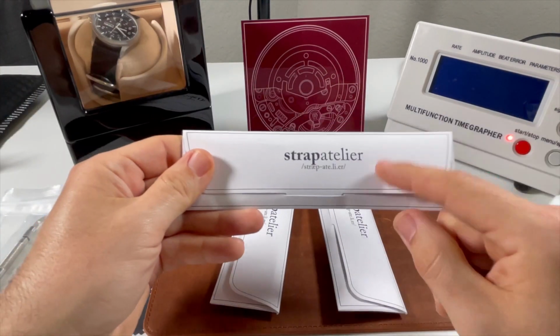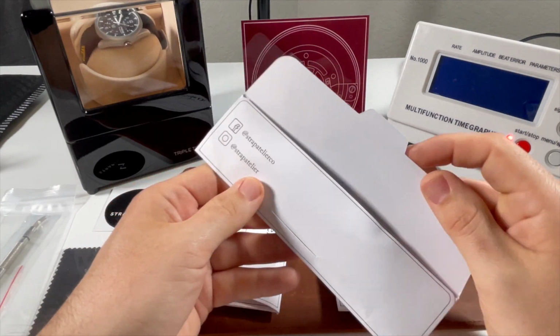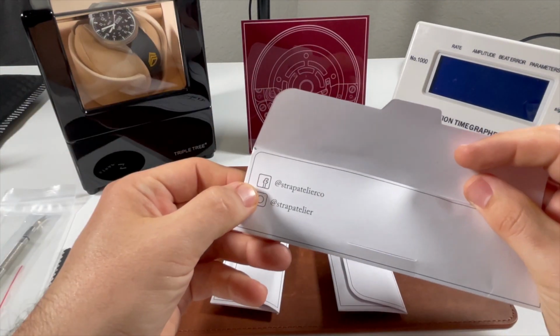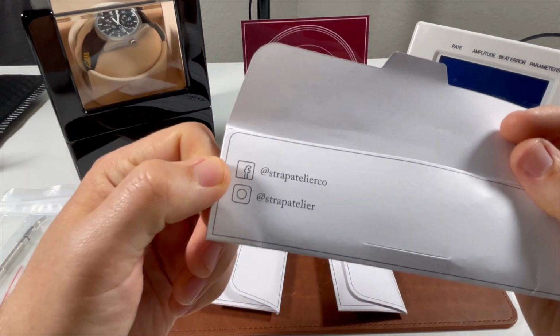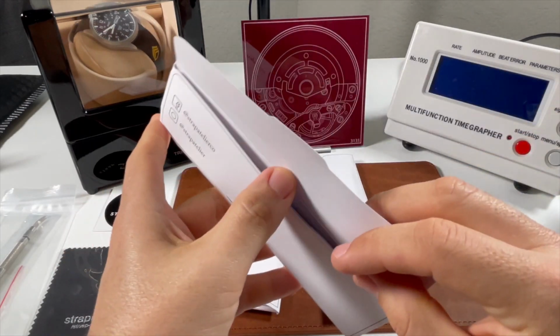One thing I will say, I like that they used paper for this because obviously that can be recycled instead of just plastic packaging. So that's kind of cool. I like that they put the branding, of course, for Facebook and Instagram. So go check them out and give them a follow, guys, if you haven't already.